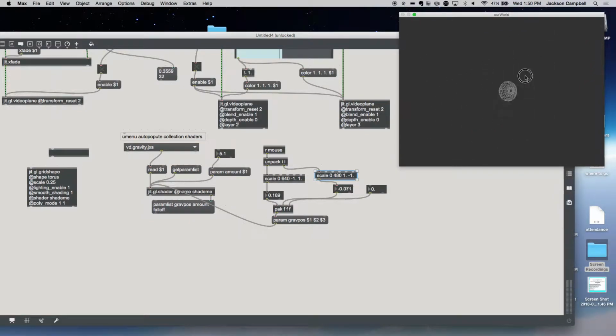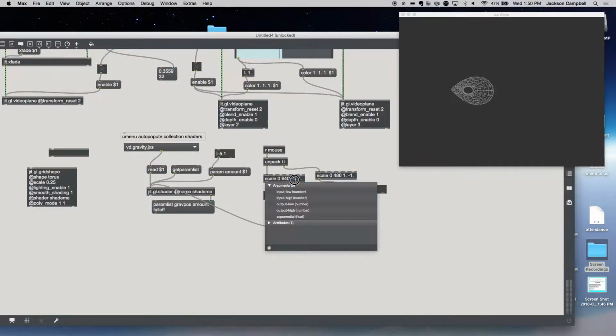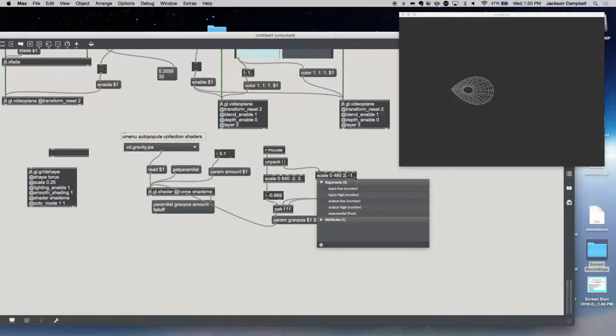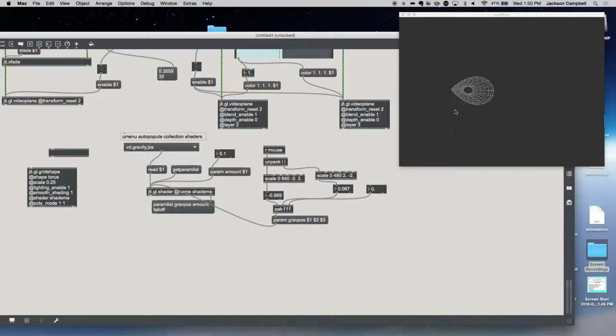And you can make it warp along with your mouse. Although to me, it looked better when I scaled it, instead of from -1 to +1, to rather scale it from -2 to +2. Seemed to work better for me. So change these to 2s, 2 to -2 on the Y, and now it's pretty close to where your mouse is, right?